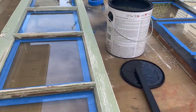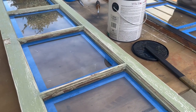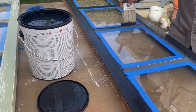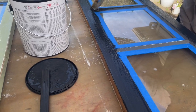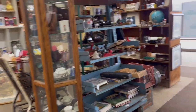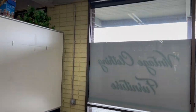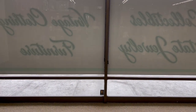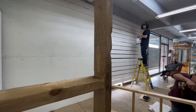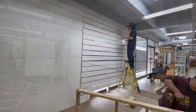But a couple days later, we also purchased these old windows from OfferUp, and I decided to paint them black matte. I wasn't sure yet where I was gonna put them in our new space, but I wanted to have them ready so when we did have the opportunity to go in there and redo the space, our new space. This is the space that we got downstairs. We were super excited that we were able to come downstairs. It was a little bit harder to be upstairs with all the furniture that we had to carry up there. So now we're super glad, especially my boys are happy that they don't have to help us carry them upstairs.